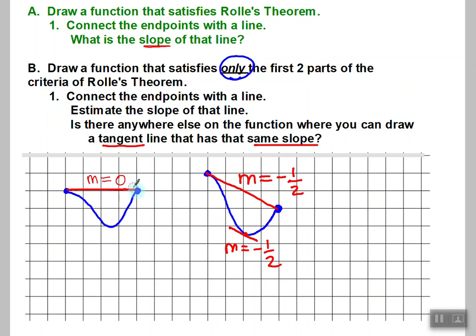Essentially, that's what Rolle's theorem does too. Rolle's theorem says that for a continuous and differentiable function, there will be at least one place where the tangent line is horizontal and has a slope of 0. That is also parallel to the line connecting the endpoints. Mean value theorem is less restrictive because the endpoints don't have to be at the same y values, but it's basically saying the same thing. We connect the endpoints, the slope of that secant line will be the same as the slope of some tangent line found between those endpoints.